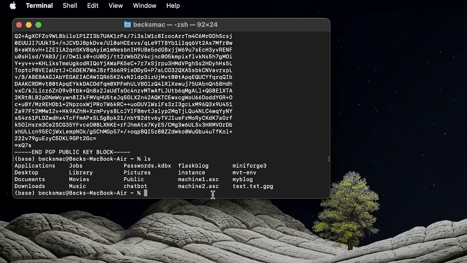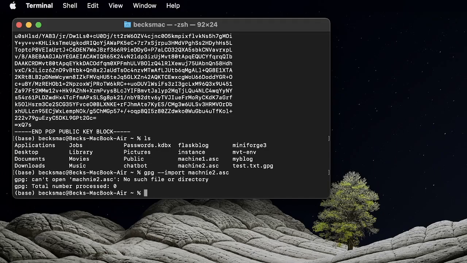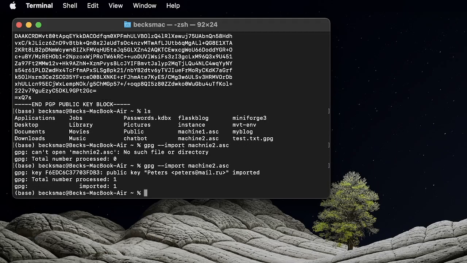What we are going to do now is add machine 2's public key to our public keyring. In order to do this, we do gpg import machine2.asc. I made a mistake there. Machine 2. Okay, now it's imported.